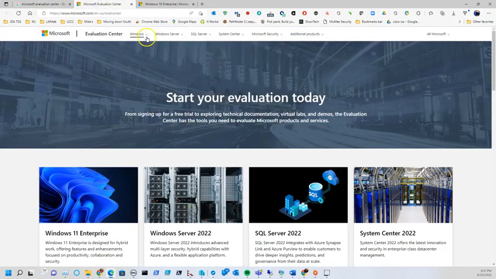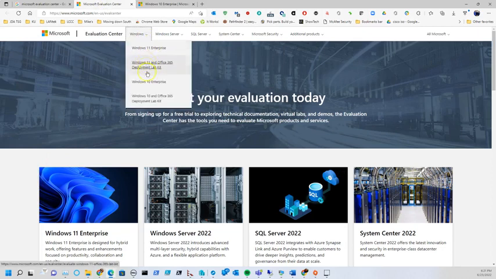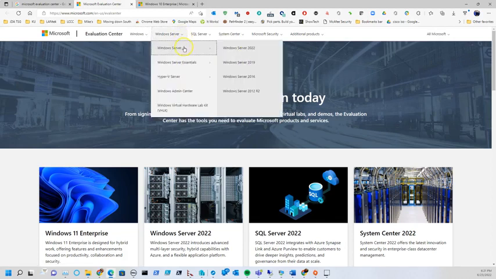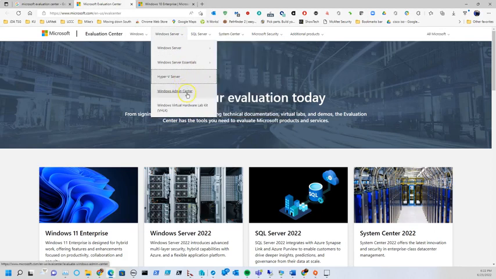Across the top are tabs for current and older versions of Windows. If you wanted to do an Office 365 deployment, there is a whole lab environment here. Time permitting, I would love to go over this with you. But time permitting for you, don't be afraid to download one, the other, or both of these, and then give them a test in your own environment. Okay, Windows Server, the brand newest, all the way back to Server 2012. I can download just Server Essentials, just Hyper-V, Admin Center. I can download SQL Server, etc.